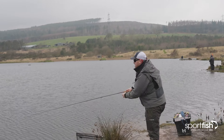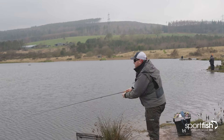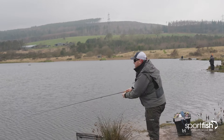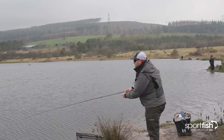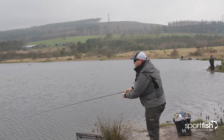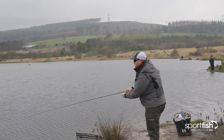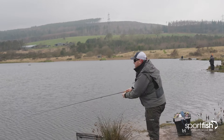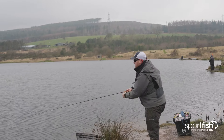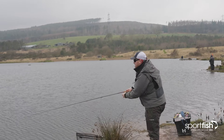I've wandered down the wind a little bit. Coming onto this platform, you can actually access slightly deeper water from this bank rather than where we were up in the corner. It's quite a basic thing but it's actually easier to move than it is to re-rig, change lines, and change flies. I'm not convinced that changing lines just yet is the right thing to do, so what I'm going to do is have a few casts in a different location with the same rig — a long 18 to 20 foot leader midge tip, Wagon Warrior on the point.